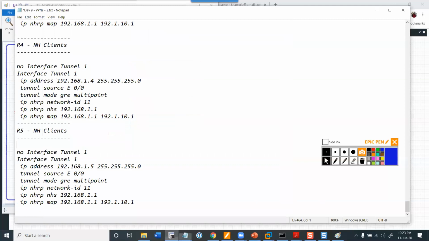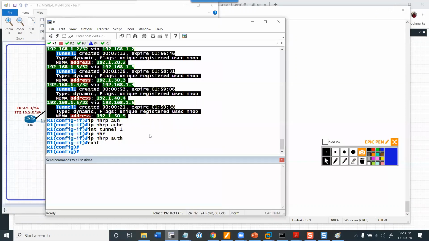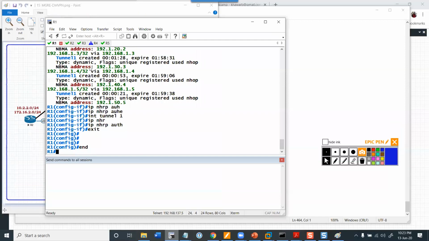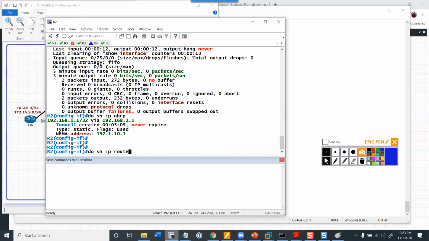Now, let's take a look at the flow now. I'm sitting over here. I want to go to 5, 2 to 5. Let's check. Show IP route.